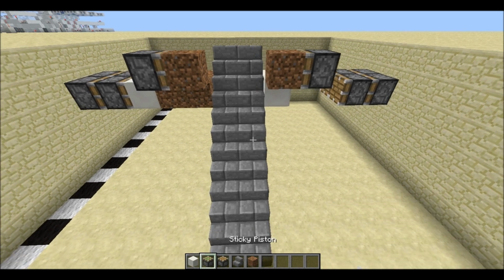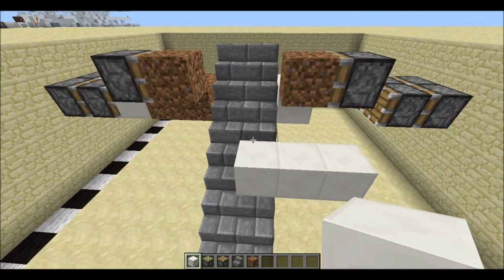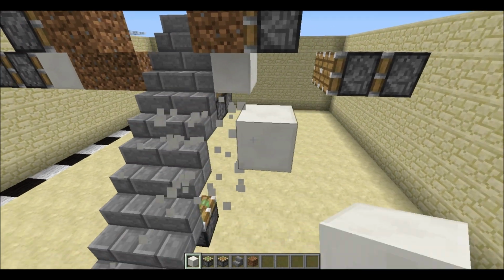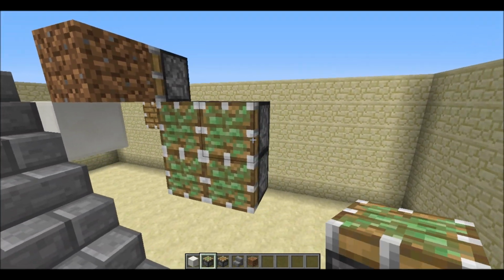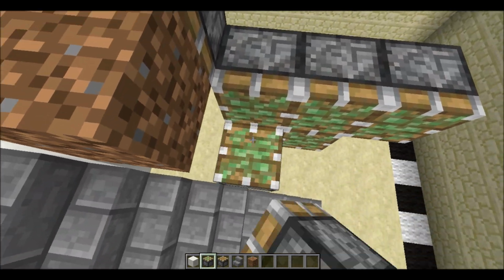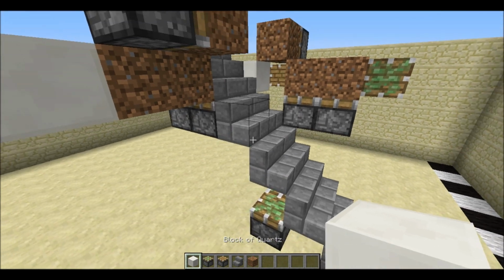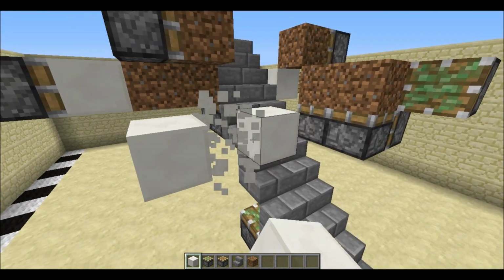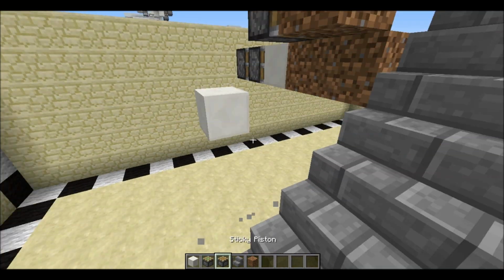Alright, then we are going to need some more pistons. Quite a few of these pistons involved. So we have pistons like this on either side of it. Dirt in those. And some more pistons over here. Getting quite a bad frame rate again.